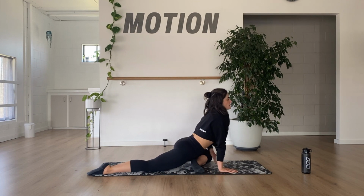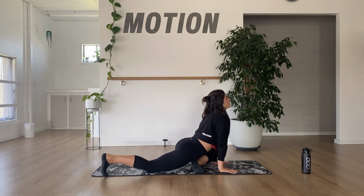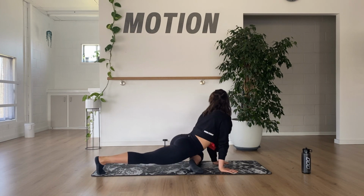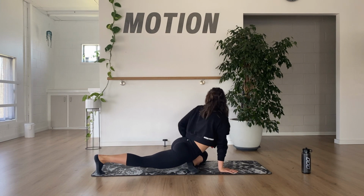I find pigeons, I'm a little bit tight compared to other things here, so I'm really happy with how much of the stretch I'm getting. Now remember, you can either bend and extend, you can tuck the toe under, you can push the hip through. Okay, and we're going to hold it here.